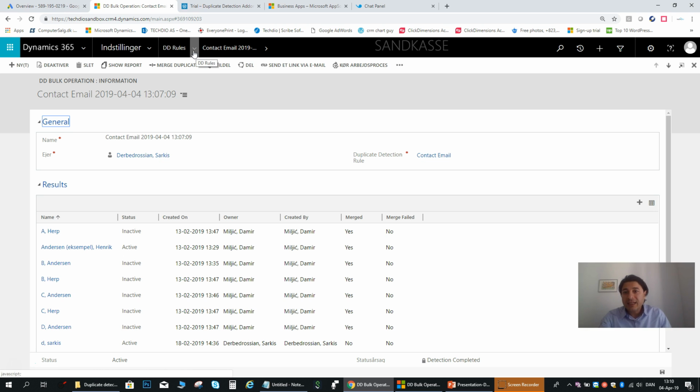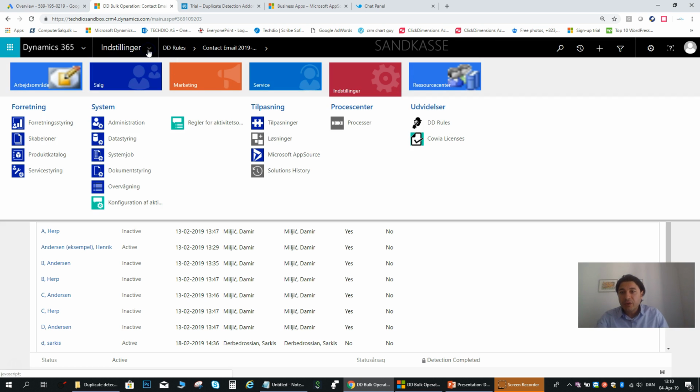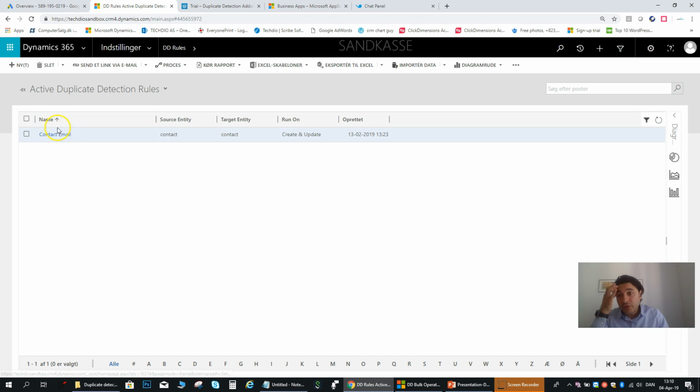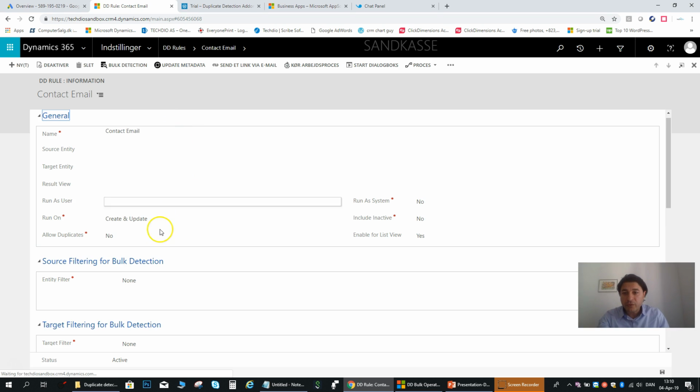And the last thing I also want to take the opportunity to show you is that you also have the option to prevent users from creating new duplicates. Basically on the duplicate detection rule, the only thing you need to do is to set the parameter to no, where it says allow duplicates.